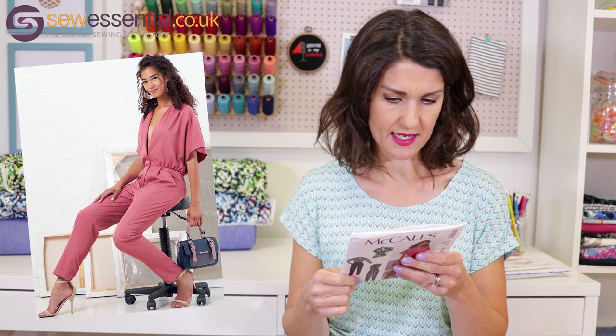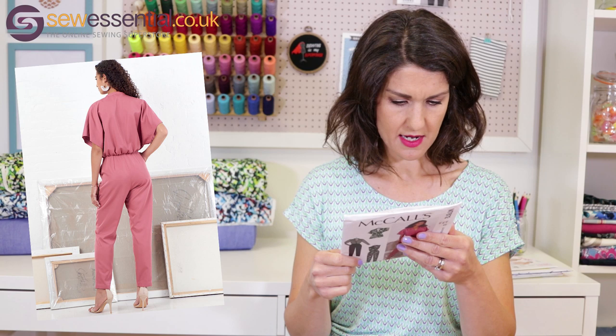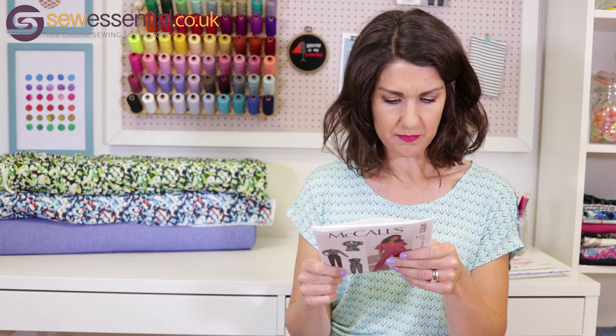Sorry, I'm just having a look. It looks like it's finished with a zip. Yeah, it looks like it's finished with a zip or snaps. The different views are finished with zips or snaps.